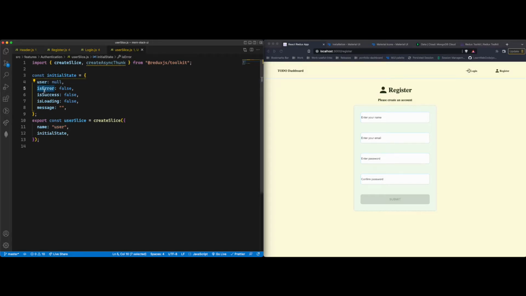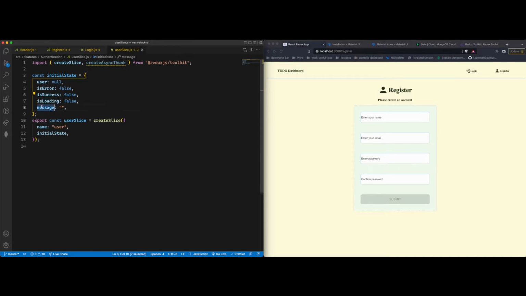So this is the error property. Since we will be using Redux to fetch our data from our API too, we will need this error property so that we can display some sort of error on the snack bar somewhere over here later on in the video. isSuccess refers to whether our API call has been successfully completed or not, and the isLoading property is needed if you want to display some sort of spinner in the UI for the user to say, all right, something is going on in the background, you have to wait for some time.